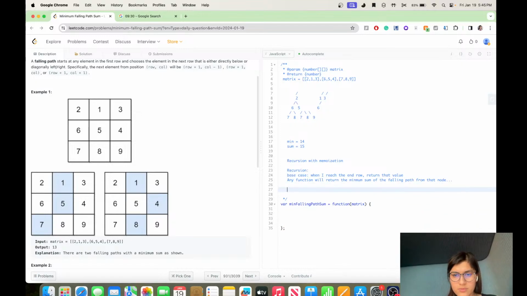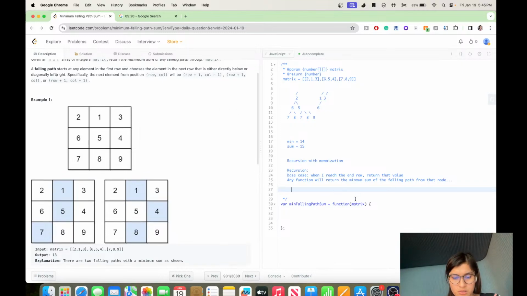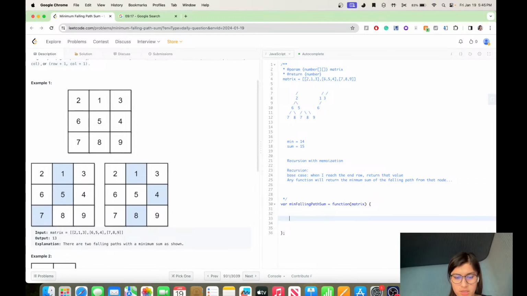And the recursive call would be this only: row plus 1 column minus 1, row plus 1 column, and row plus 1 column plus 1. So let's do it.